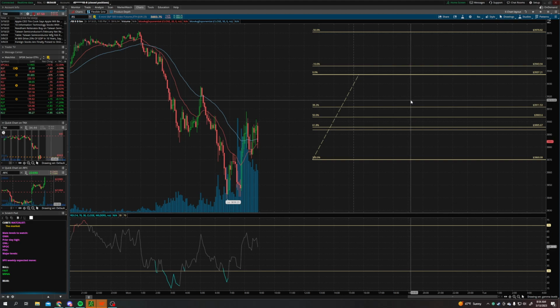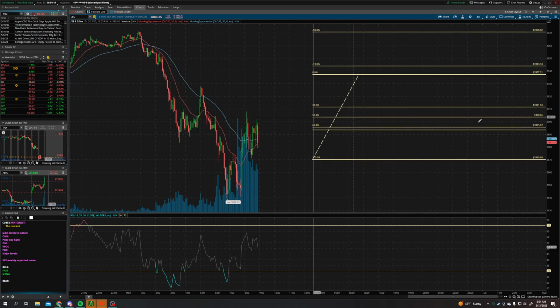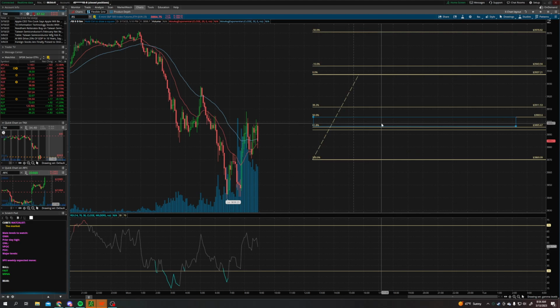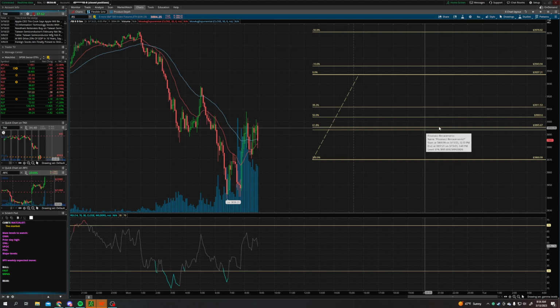As Modal says, the 618 is the golden zone, the golden number. Actually, the 618 and the 50% is the golden area, right? A lot of traders, if you can withstand more appetite than a normal person, just buying at any point in this area is good enough, right? And stopping out right here. So who cares if you don't get exactly the 618? I like a lot of times to pick exactly the 618, but buying in between is good enough, right? But sometimes exactly hitting the 618.